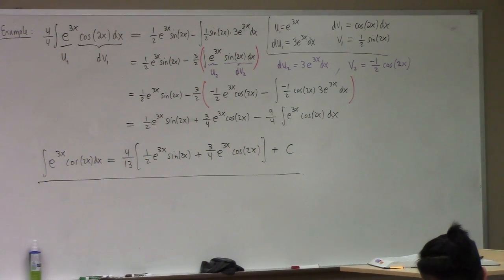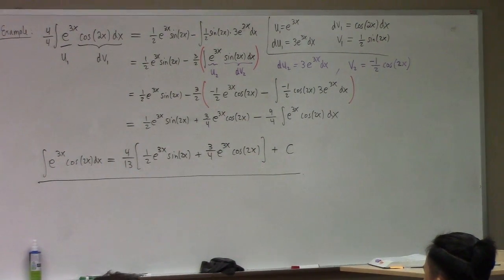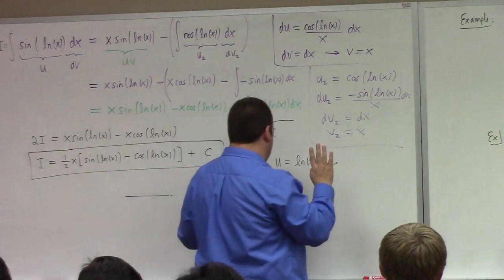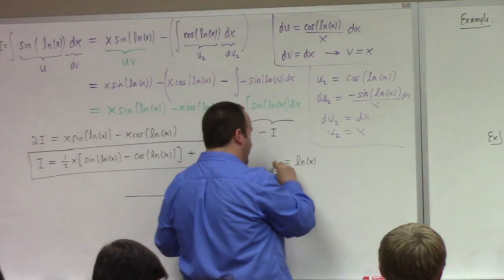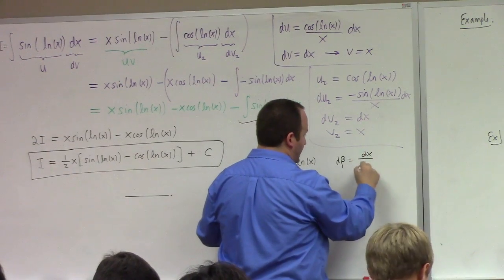Isn't this, sine log x, with the e to 3x cosine 2x, kind of like a similar problem? This is a similar problem to this? Because to that one, if I substitute u equals log x, the sine of log x problem. You want to let u equal log x. Forgive me, I'm going to make your u a beta. Okay, beta equals log x. Then you got yourself d beta equal dx over x.